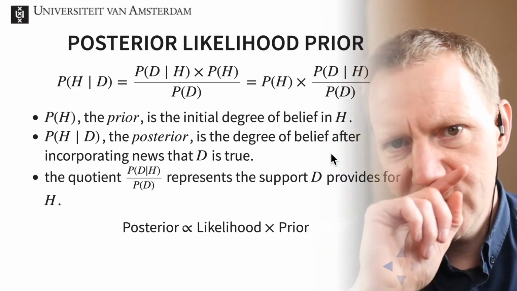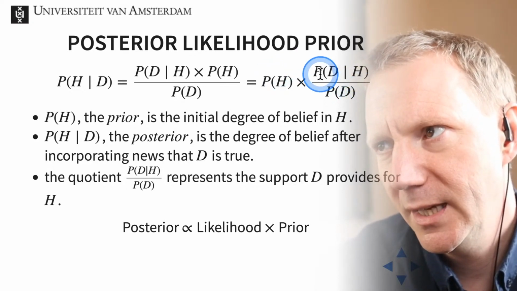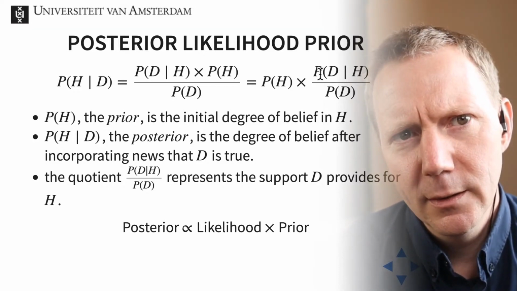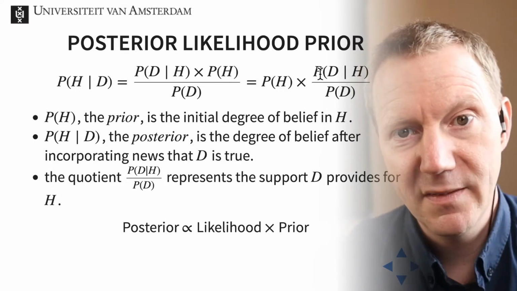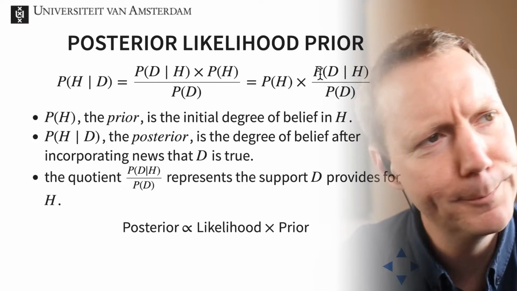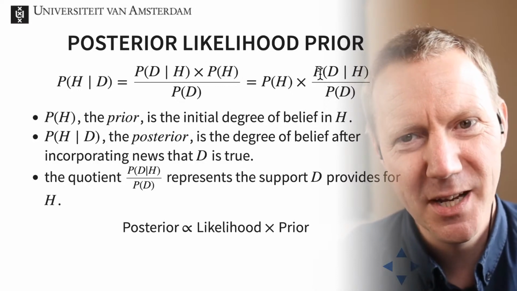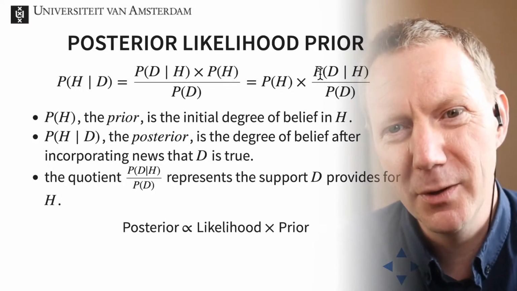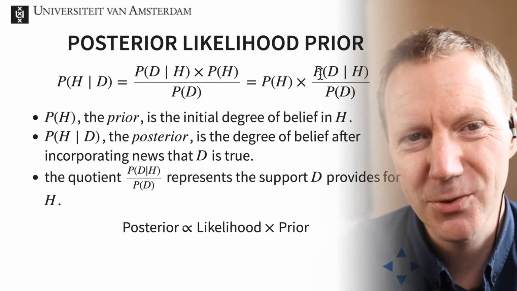So one of the things to take into consideration is that this base rate, this initial belief in your hypothesis, is something personal, right? I could think that the prevalence of corona is 20%, but you might think that it's something else. And in that sense, and that was the beef that the frequentists had with the Bayesians, you could have this very subjective personal prior belief in what you think the state of the world would be. And the frequentist statisticians wanted to get rid of that.